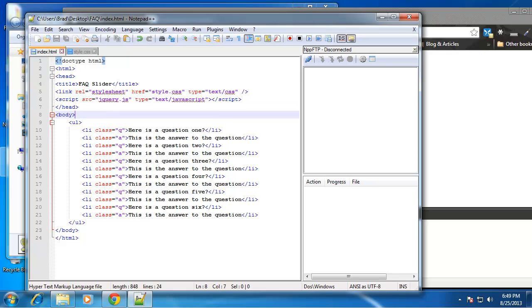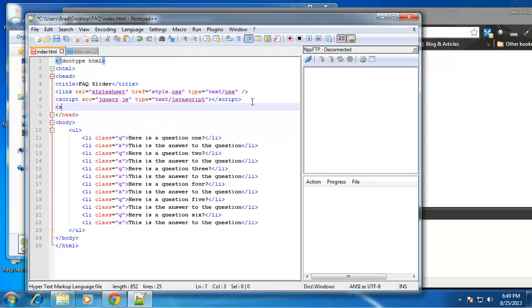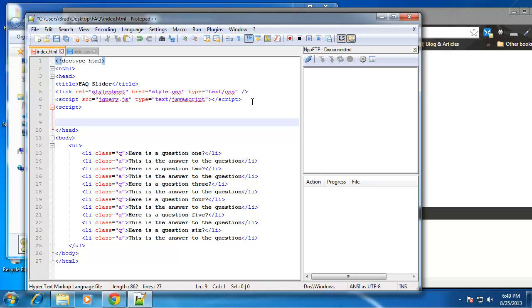Alright, so now for the actual jQuery, we're going to open up some script tags, and you definitely want to make sure that these script tags are opened under the inclusion of the jQuery file. This won't work if you have your script tags up here, so just make sure of that. And the way we're going to do this is we're going to make it so this loads after the DOM, after the entire document loads.